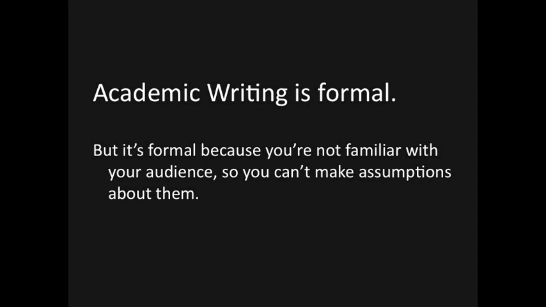Think about it this way. When you wrote your public argument papers, you were able to base some of your stylistic choices, word choice and sentence structure and things like that, on what you knew about the audience. If you were writing to your coworkers, you could write the way your coworkers talk or think. If you were writing to people in your community, you could make certain assumptions about words and phrases that people in your community would use or be comfortable with.